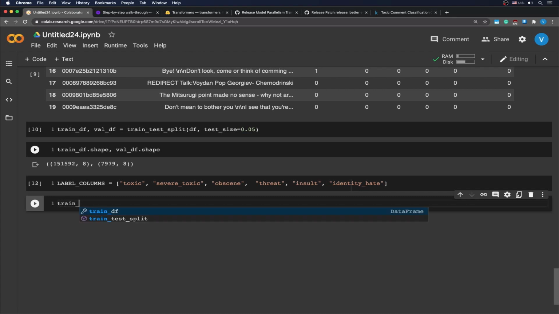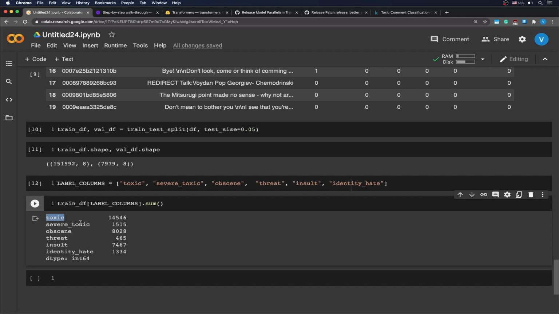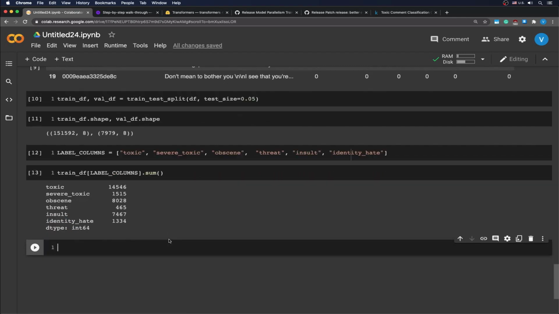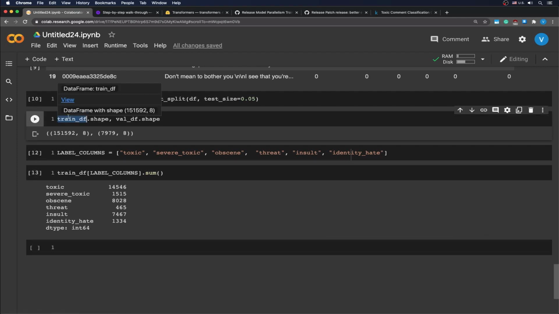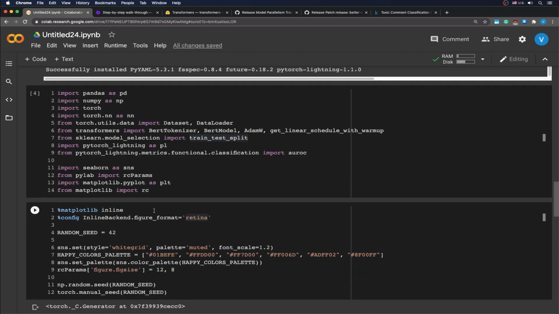And then I'm going to have a look at the distribution of the possible tags or columns. So you can see that the toxic tag is used very, very often. And then in second place we have the obscene and insult, I guess. After that, I'm going to get a sample of the training data. This is something that we do because training BERT is quite slow with so many examples.